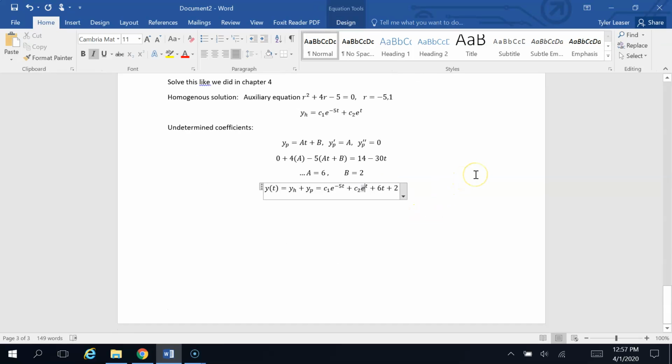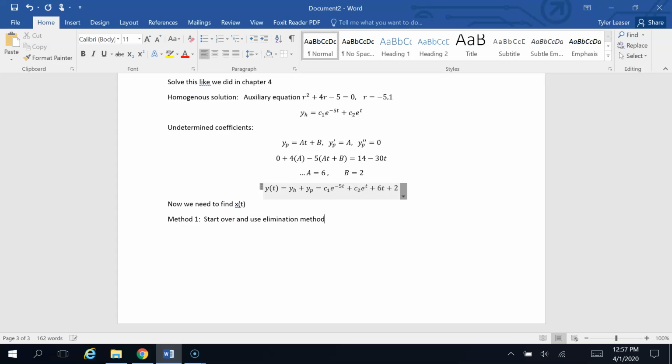So just to write out down here, now we need to find x of t. This isn't nearly as bad, and there's actually two different ways of doing it, and you can do it however you want. So I'll just write out both different ways. To find x of t, one thing that you could do is start over and use the elimination method again to isolate the x of t. When we first did it up top here, we isolated the y of t, but you could just change what you're multiplying to isolate the x of t. So if you like doing that, then great, do that. Let's look at method 2, which I think is simpler.